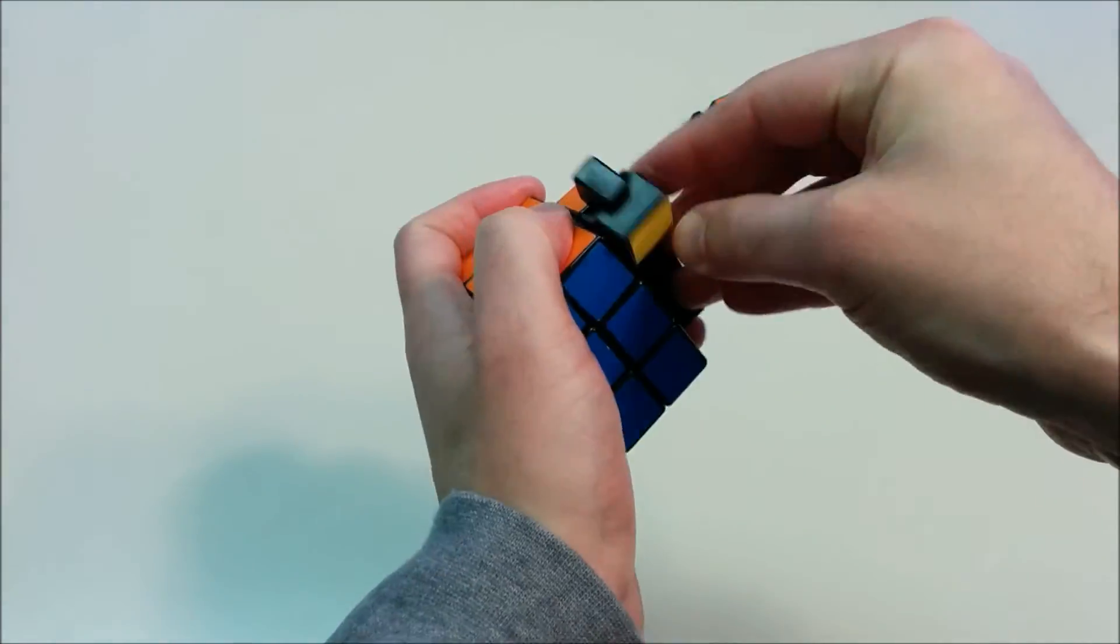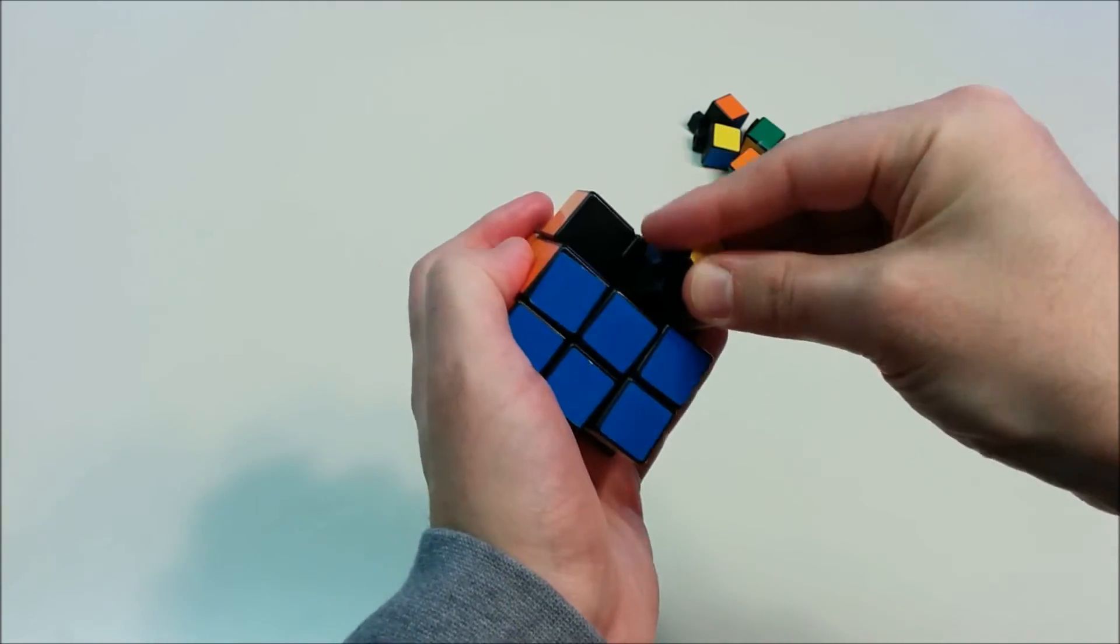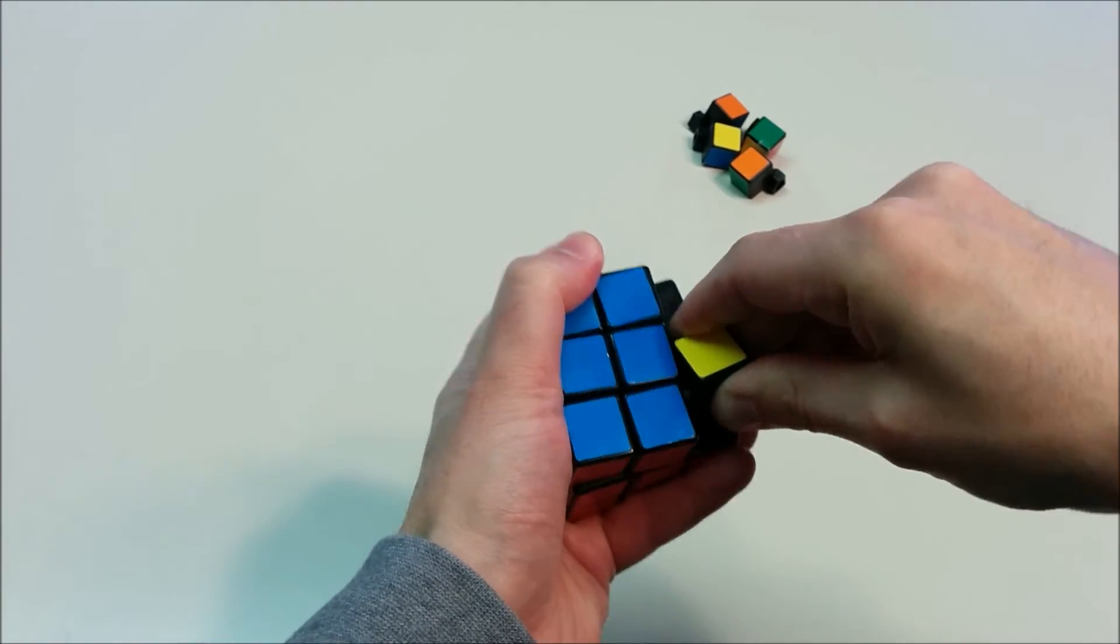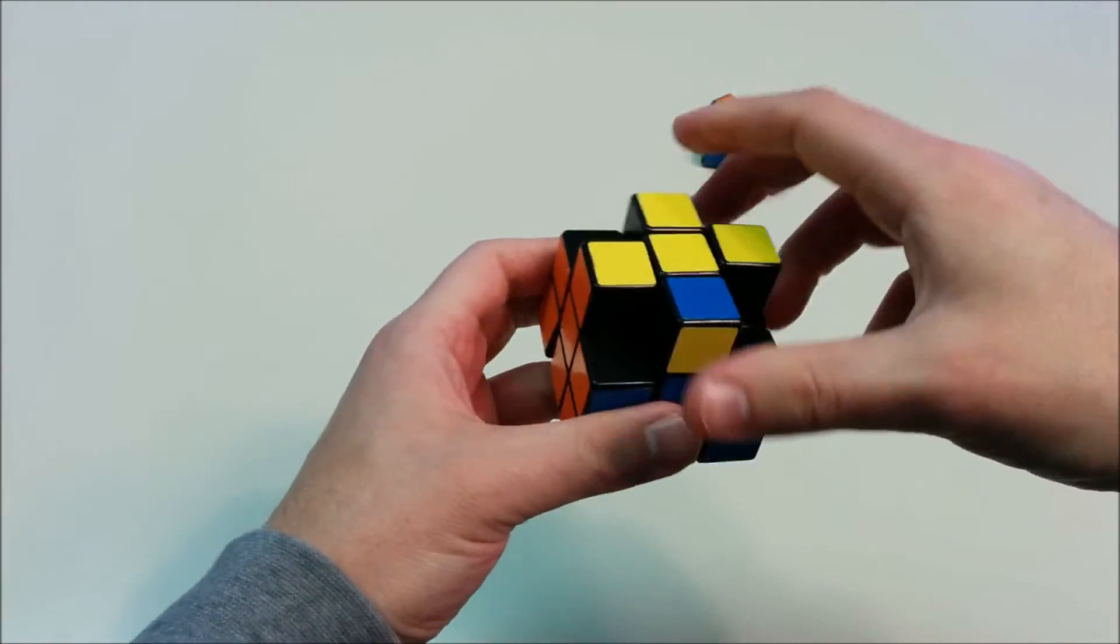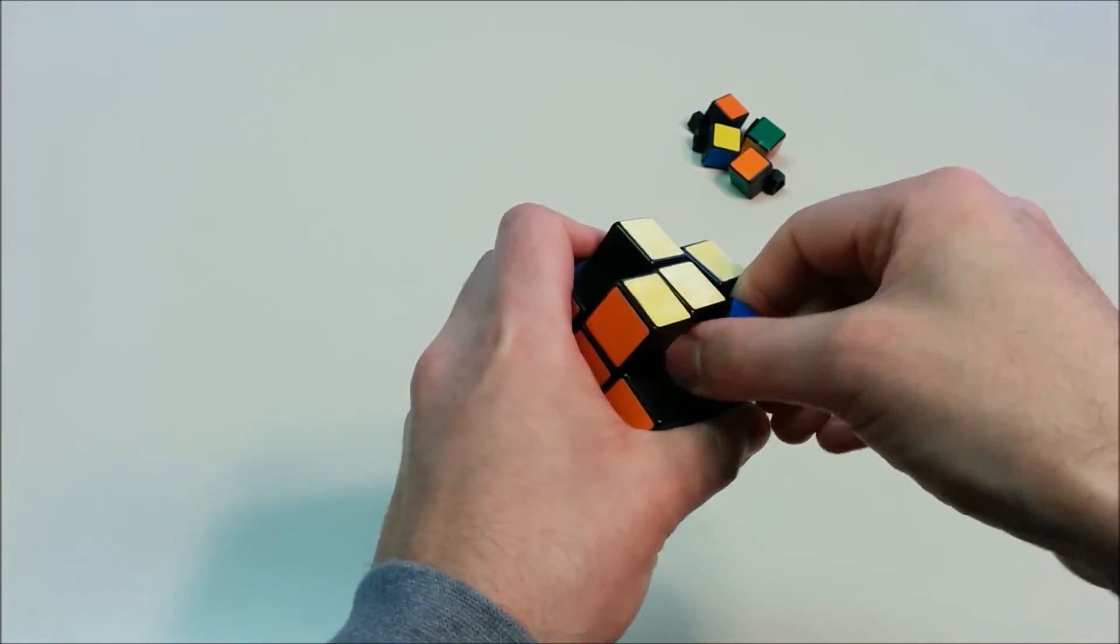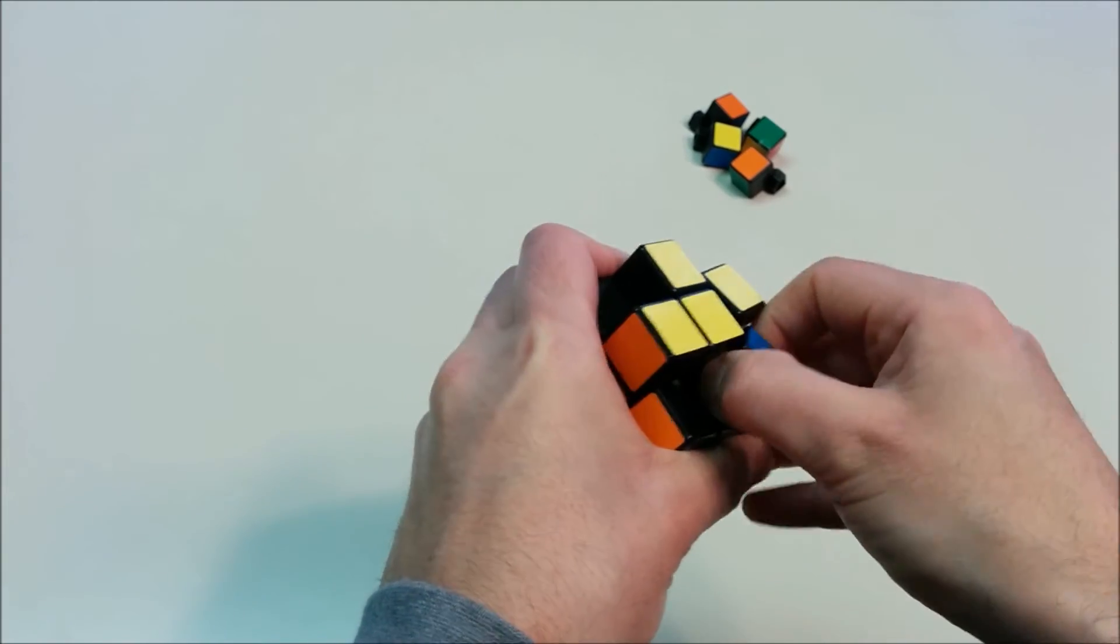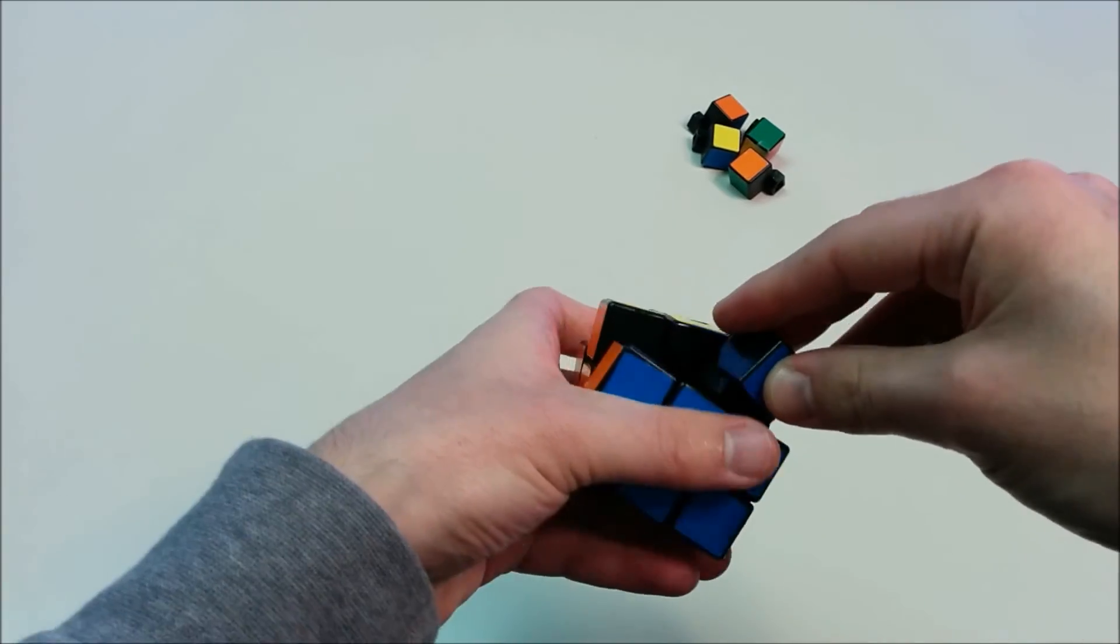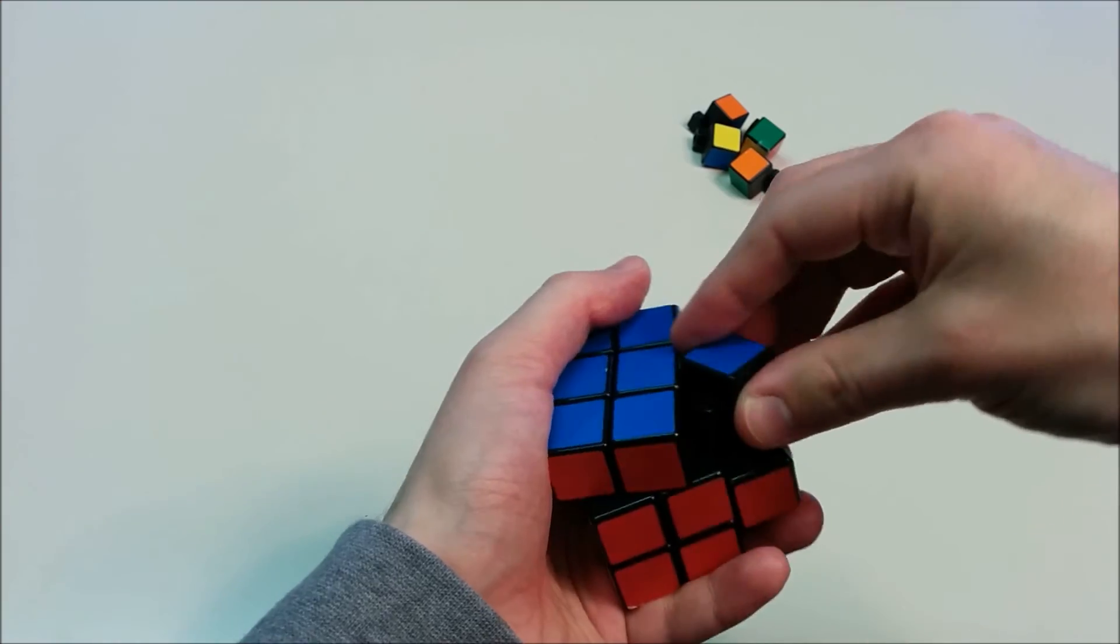So we just have one more piece, which is the blue and yellow piece. It becomes harder to start putting these pieces in as all the other pieces are in the cube. But I'm going to go ahead and try and snap this into place. Alright, I've actually made a mistake here. I put it upside down.